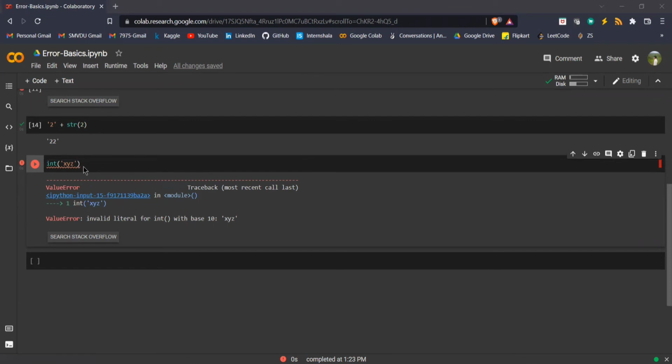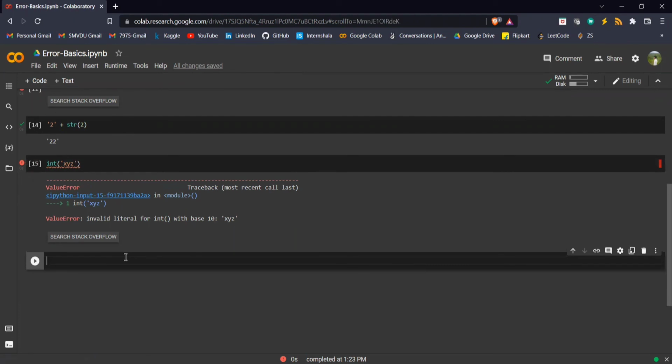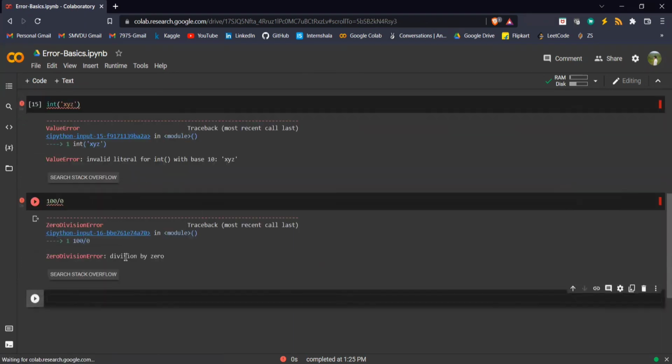And another one you must be familiar with is the zero division error. What is it? It is basically 100 divided by 0. What will it give you? Zero division error. In maths, you cannot divide 100 by 0. It will give infinity, right?